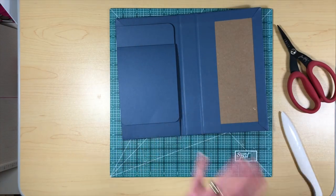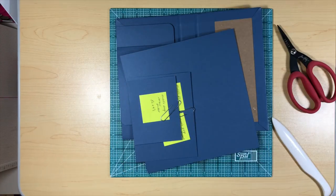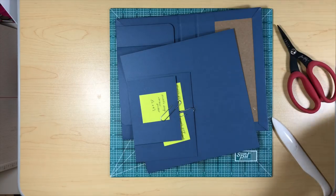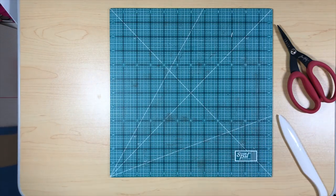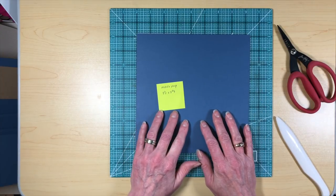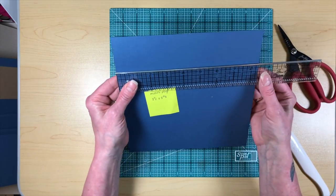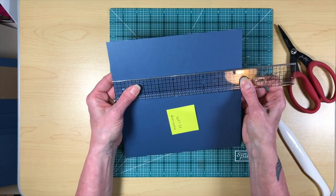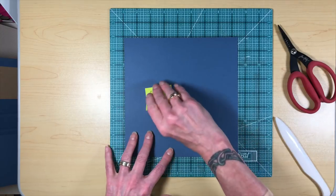Let me grab the middle page and work on that. The middle page section is right here. So the first thing for the middle page — we're going to grab a piece of cardstock that is eight and three-eighths wide by eight and a half tall. I need to double check — nine inches by eight and three-eighths. I was so worried about oopsies that I made one. Then what we're going to do is score this to create the pages and the binding.